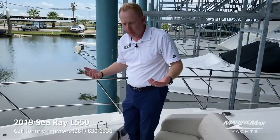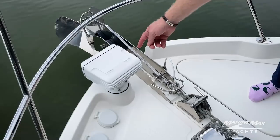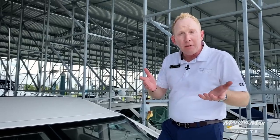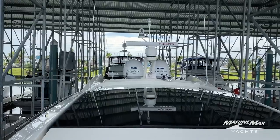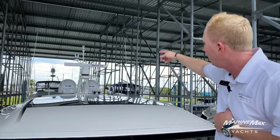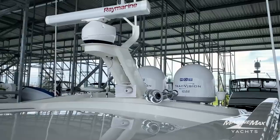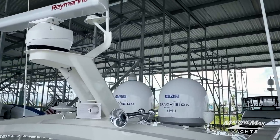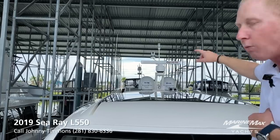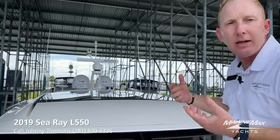A couple of other nice options up here in the bow area: I've got a remote for the stereo, a lighting option to turn lights on or off, and our spotlight up at the bow. We also upgraded to a stainless delta anchor rather than galvanized. Up on the hardtop, you're going to see a 4KW open array HD radar. All the way up on top of the mast next to the light, you'll see a FLIR thermal camera and next to that a normal vision camera. There's also a Wi-Fi booster antenna, VHF antennas port and starboard, and a hidden AIS transponding and receiver antenna. The two Track Vision domes — one operates satellite TV, and the other is a dummy dome with antennas hidden inside for a clean, yachty look.